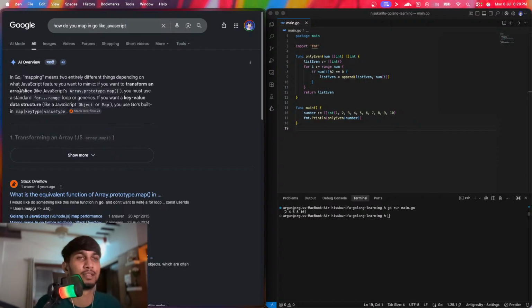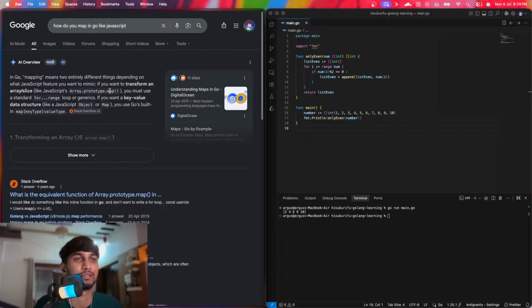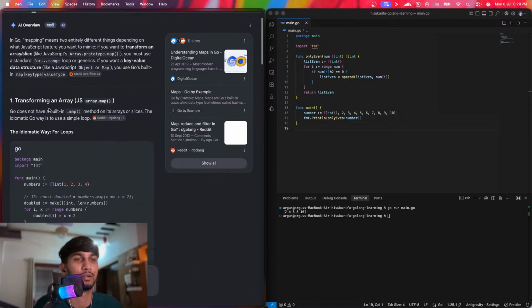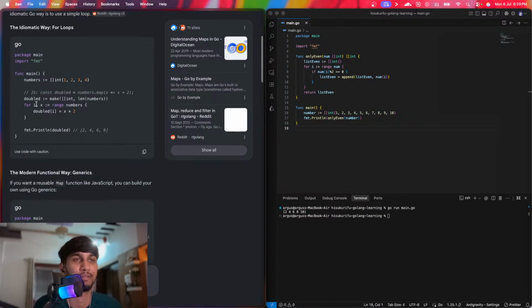Yeah. In Go, mapping means two entirely different things depending on what JavaScript feature you want to mimic. If you want to transform an array slice, you must use a standard for range loop, or generics. Okay, so basically I'll just have to use a for range, so there is no array map function in Go.